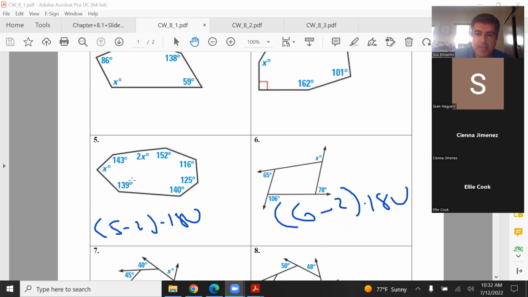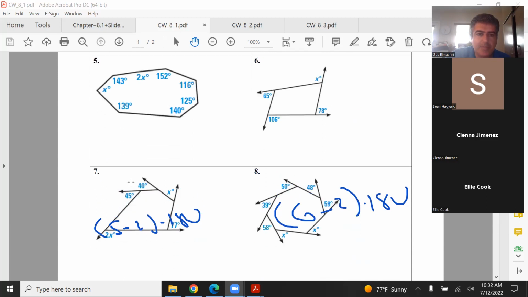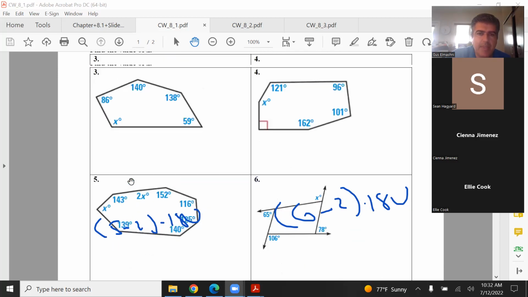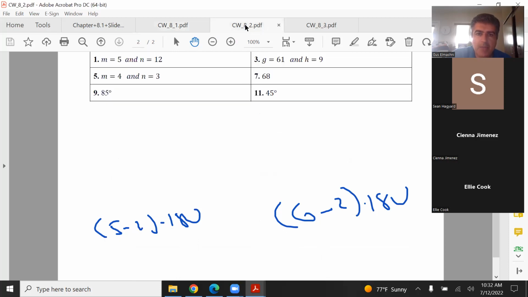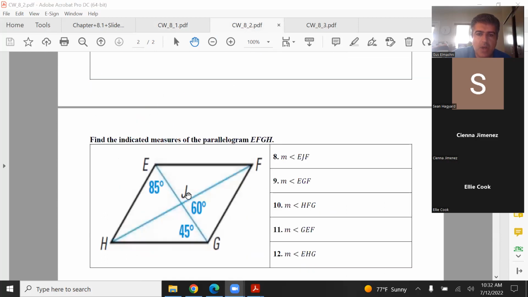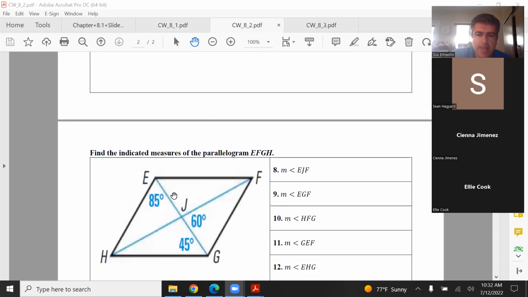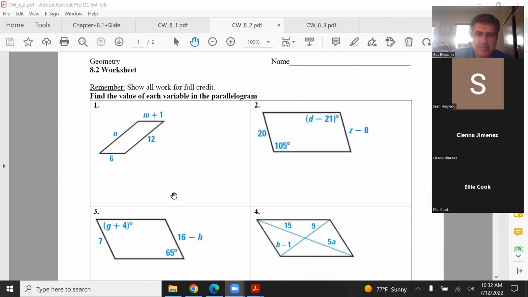Okay, so definitely I'll ask you guys to finish the rest of this for homework. Not that much left to do. Let's keep moving because we still got 2 more sections to talk about. 8.2 and 8.3. So I'll do the evens and have you guys try the odds. That might save some time.